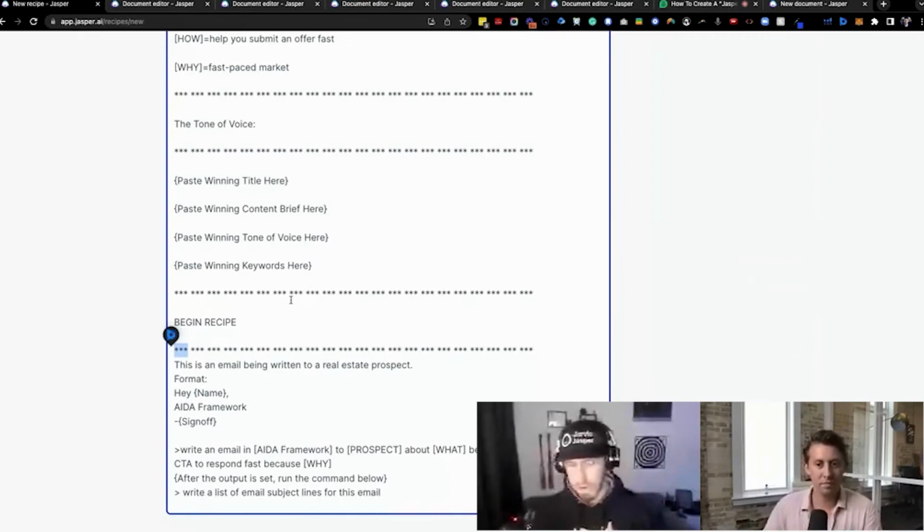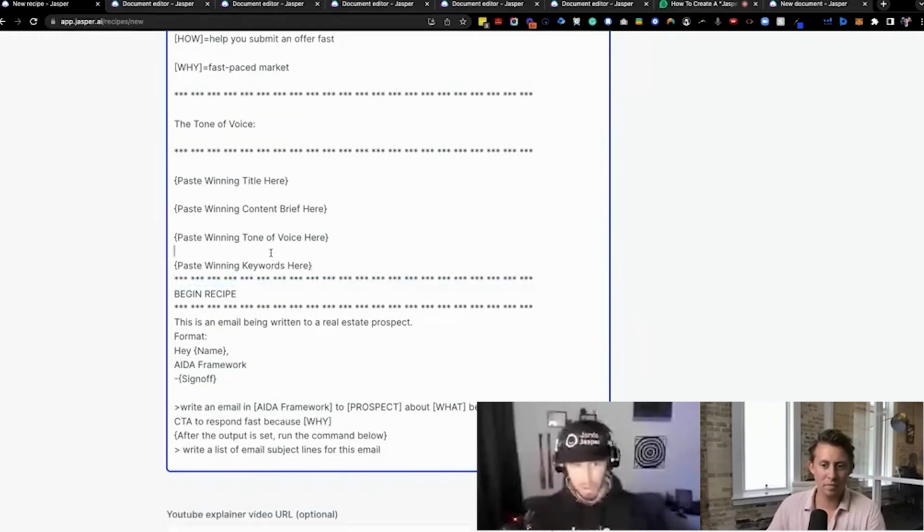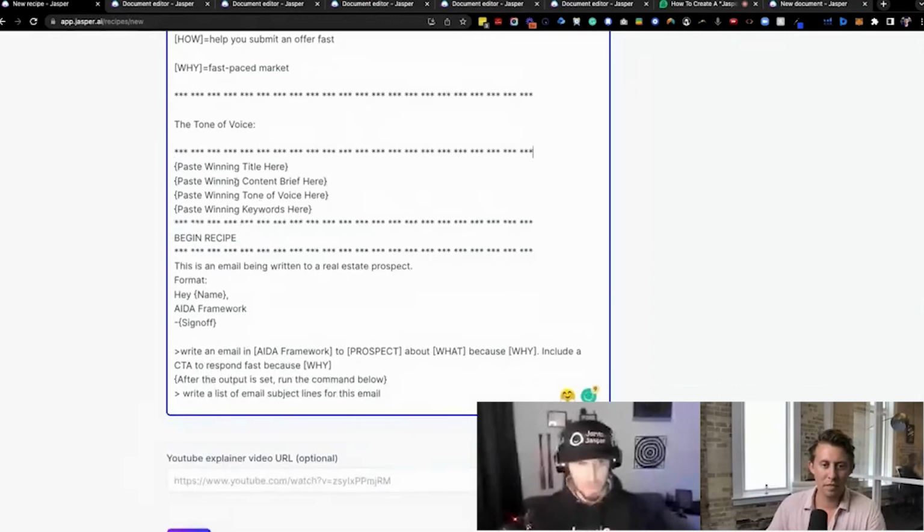In my experience with longer recipes, this is a personal preference thing to help me break up the page, in part because we can't really format the recipes here. If this was H1, H2, and H3 and it downloaded into your Jasper account like that, it'd probably be easier in terms of hierarchy of the page. So this doesn't mean anything special other than I like the way it looks and it helps me navigate my recipes myself.